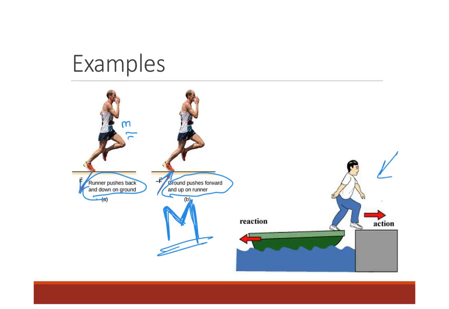If we look at this second example, you have a similar kind of situation going on, but here we don't have a big mass. We have a smaller mass of the boat, and the boat also has a very low friction surface because it's sitting in water. So if you've ever stepped off a boat, you know as you move forward, the boat does move backwards. And so in this case, the masses are more similar. The boat is able to move freely on the water, and so the force given off by the person pushing against it as their foot leaves the boat will cause an acceleration of both the person forward and the boat backwards, opposite in direction, probably at slightly different speeds.